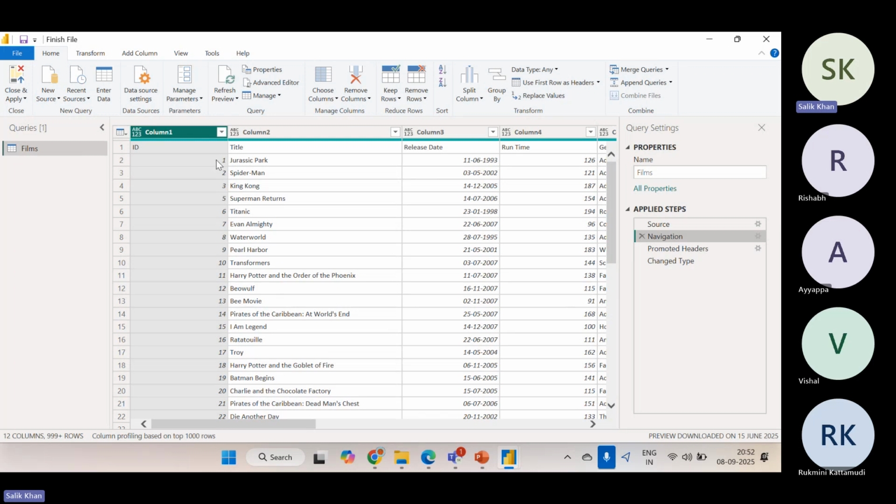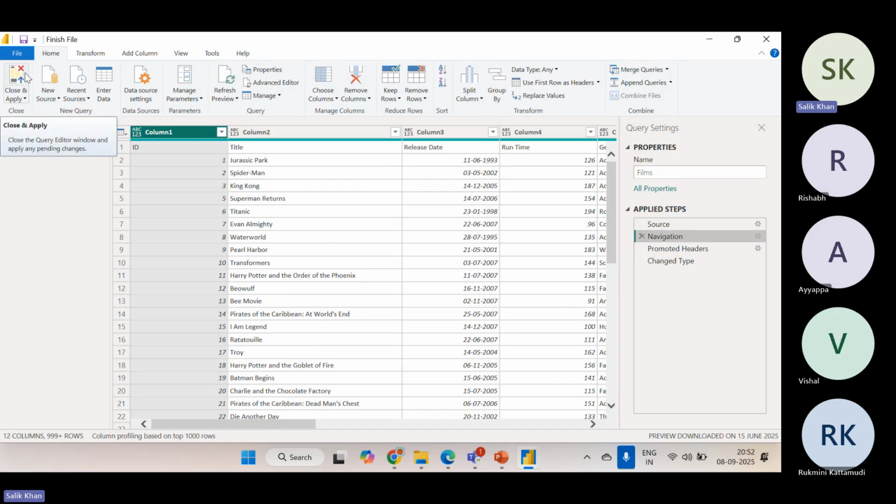Now let's examine the Home tab within the Power Query editor. Let's get familiar with these things so that once we start the hands-on practice, we won't have that much confusion. First of all, we have close and apply.